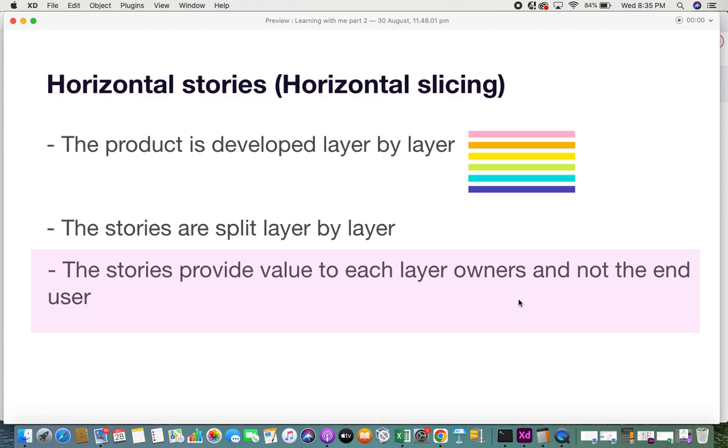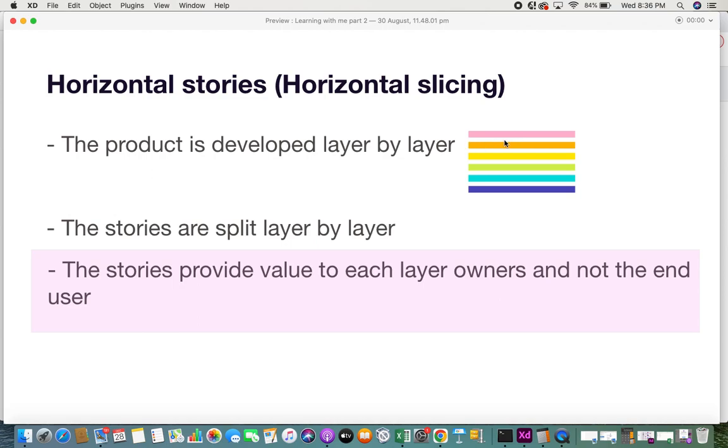For example, let's say we have all these layers of the application, and let's say you have a user story: the user should be able to view the profile form. That's related to the front end, the UI. If you look at that story, it does not have any backend. You're just saying that the user should be able to view that form and enter details, but the details they enter would not get stored. So there's no backend involved, it's just front end.